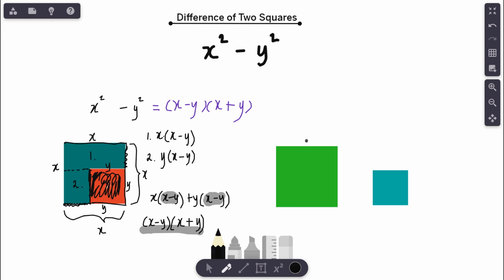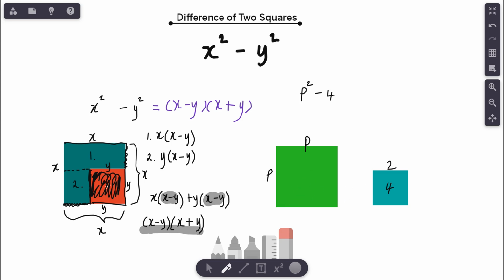Let's say this one is a square with a side length of p, and this is a square with a side length of 2. That means that this square's side length will also be p, and this side length will also be 2. So what are we dealing with? We've got p squared and we've got 4. So let's say we've got p squared and we are subtracting 4, and we want to factorize that. We want to write it as a product of its factors. Let's go ahead and do that.